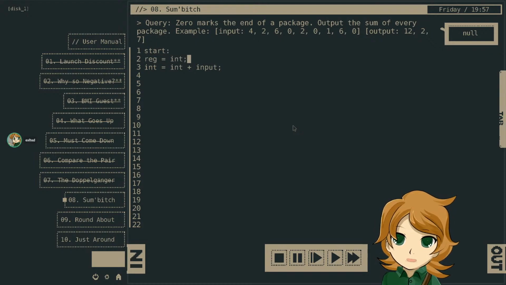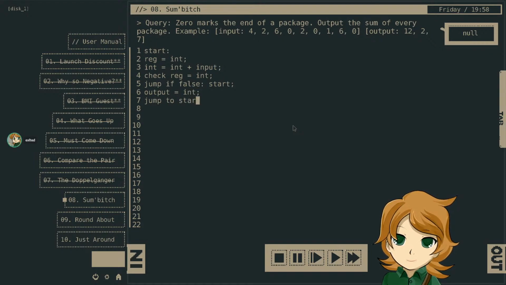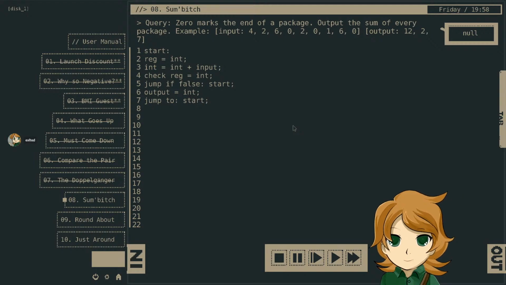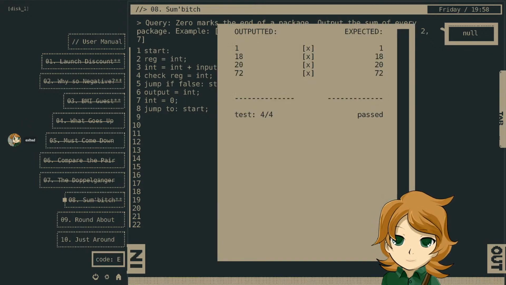Reg equals int. Check reg equals int. Jump if false, start. Output equals int. Jump to start. Int equals 0.